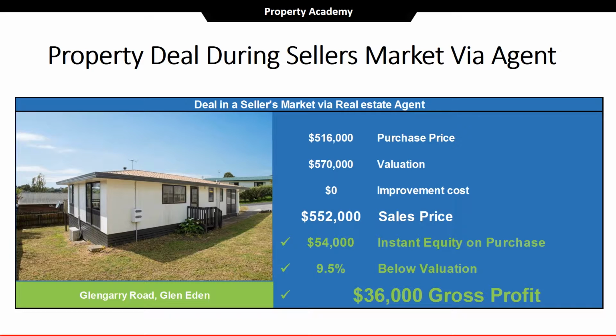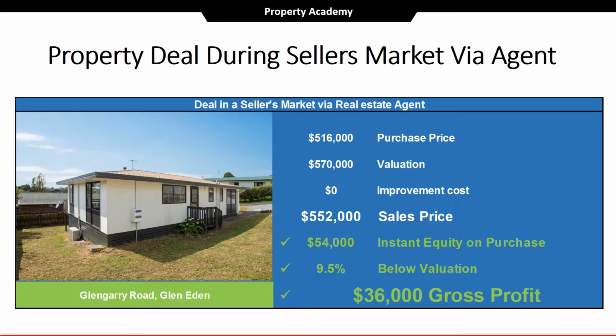And it turns out I found another buyer, an investor, who wanted to buy and hold the property and rent it out to tenants he had lined up. So he offered me $552,000 for the property, when I had only purchased it a week ago for $516,000. So I was making $36,000 gross profit in about a week's time. Keep in mind, the deal wasn't fully closed until settlement, but he did settle the property, and I did make my $36,000 gross profit, and it was a pretty smooth and easy deal to structure.